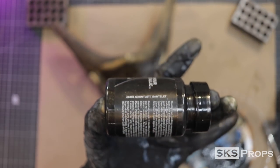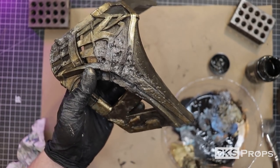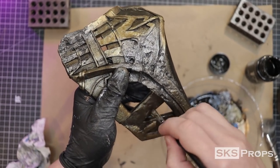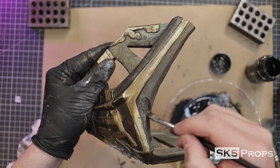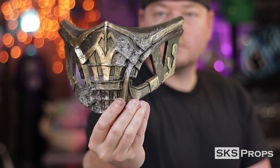Now, because I felt the dark areas of the mask weren't quite dark enough, I'm going to use some FX brand Gauntlet and mix that in with the Utrecht brand gold that I'd used earlier. This new paint mixture just sets up more of a contrast, and you can tell a big difference when lights are shown on either side.